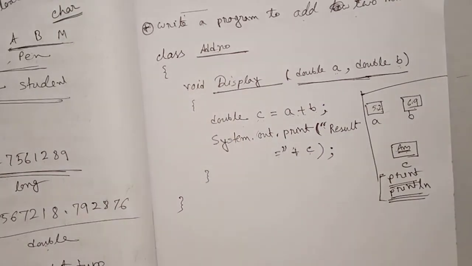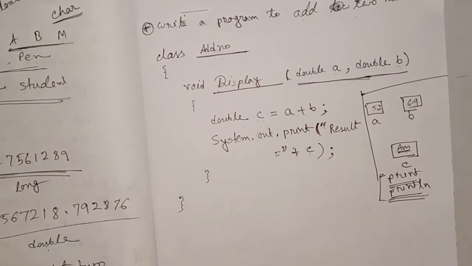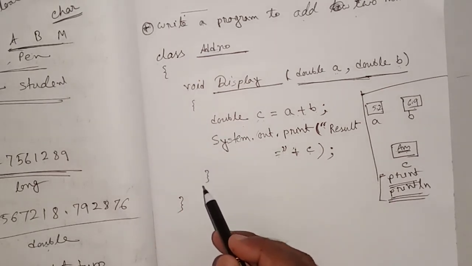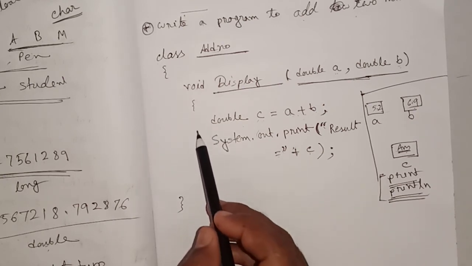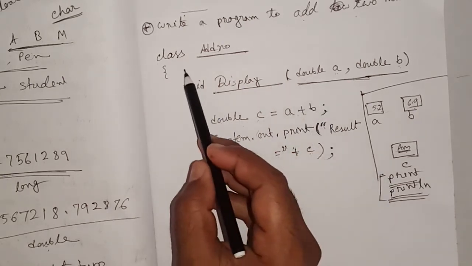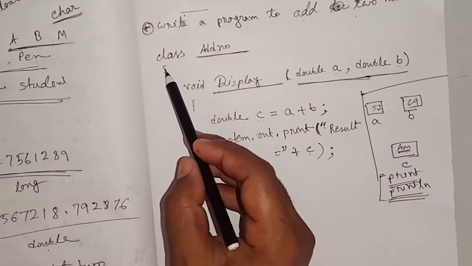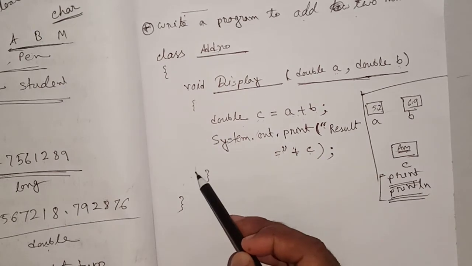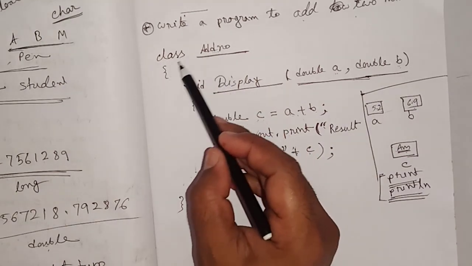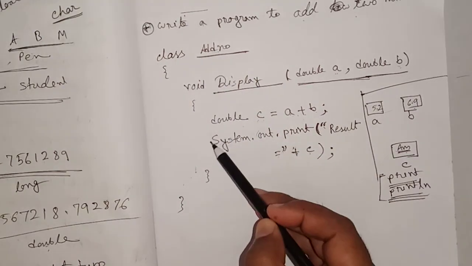So now coming to this bracket, what is the use of this bracket? See, in our house there are walls. What is the use of a wall? Walls help us to bound an area. So this bracket helps us in the same way. This bracket marks this portion, this line, and this bracket covers the entire thing present inside these braces, meaning the entire thing present inside this class. Okay, this is the class bracket and this is the method bracket.